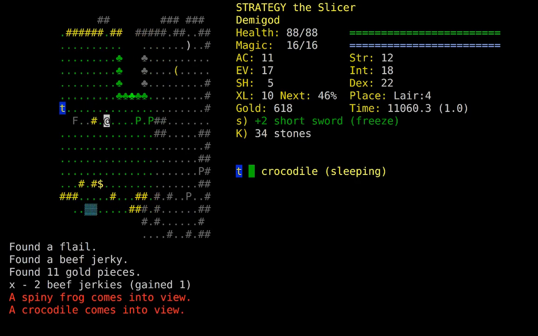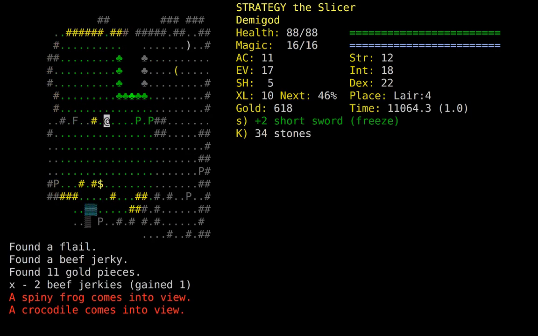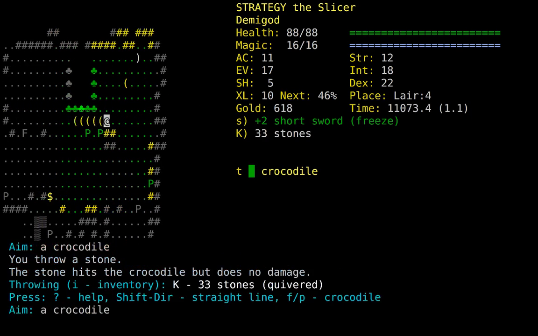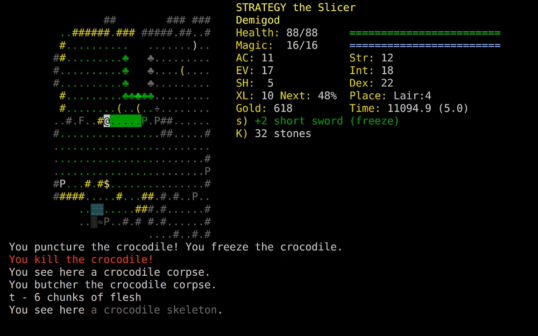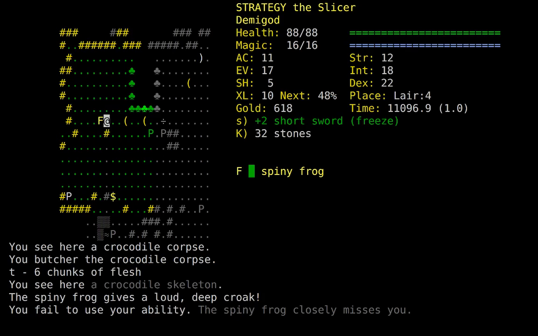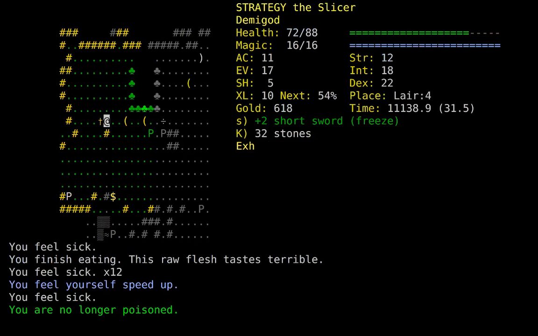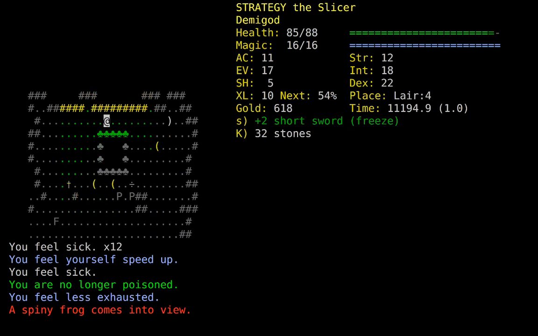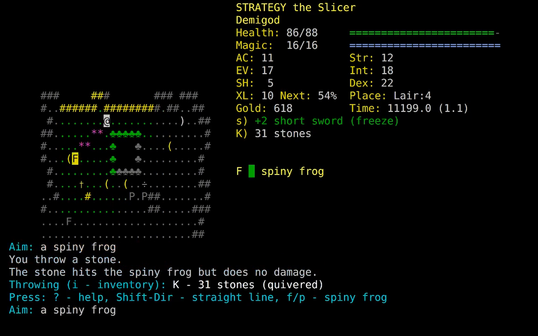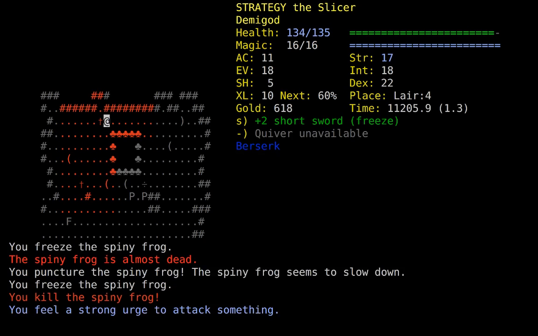Hey, we got a nice sneaking up approach here. Alright, the crocodile woke up, so we'll walk back. Since we didn't wake up the spiny frog, we can just sort of do that, and still approach him. See, keeping this rock wall in between us, we get a better chance of the stab. But we don't need the stab, we can berserk. Alright, another spiny frog. Good, got him.